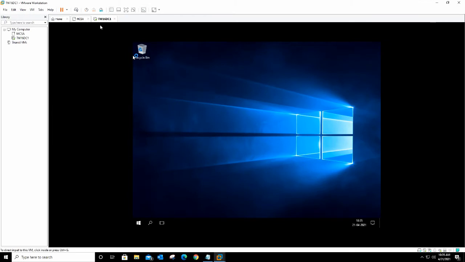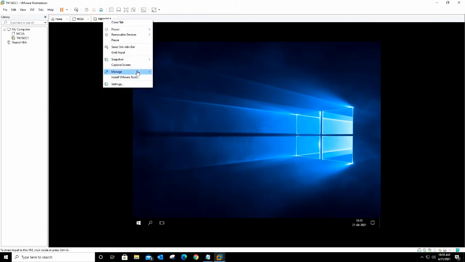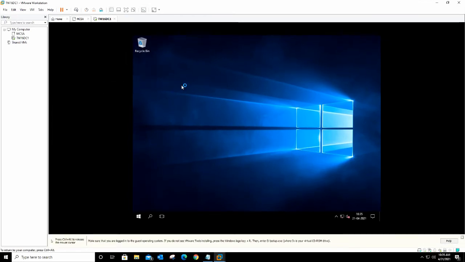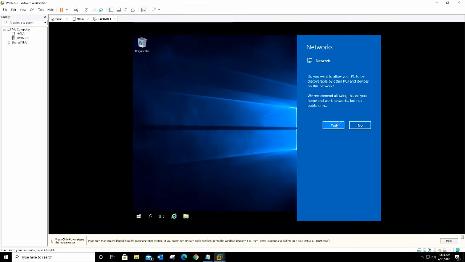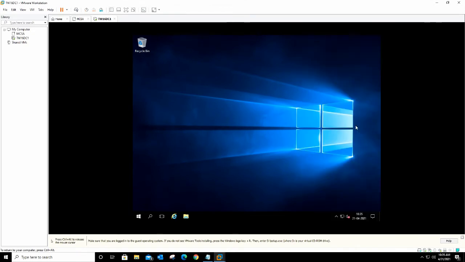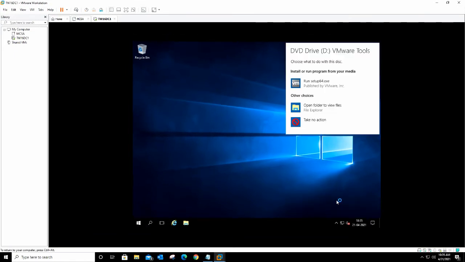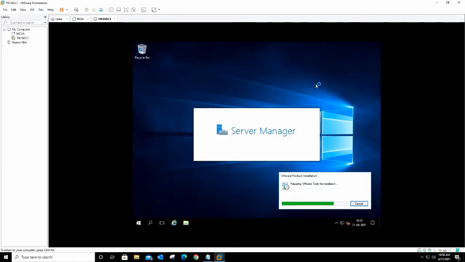So the server we have completed. Now we need to install the VMware tools, because for the virtual machines there are certain things which need the VMware tools to be installed, like the resolution. So I have mounted it and will run this setup.